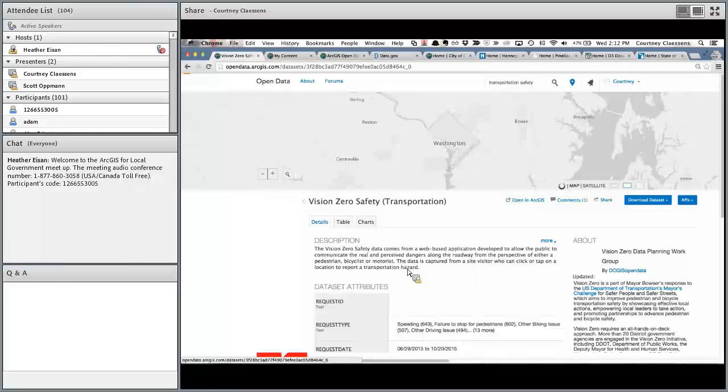So once we push out these building blocks, there are a few things that we're seeing that are really cool initiatives coming from them. openaddresses.io has a team that is pulling all of the address data that has been released on ArcGIS Open Data and pulling that in with all of the other open address data that they can find in the entire world and making a huge open global database of addresses.